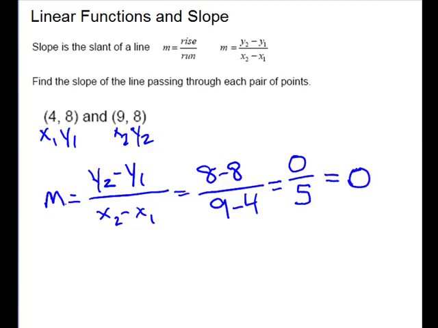And this says you don't go up or down. So the height doesn't change. But you can go across for these points 5 units. So this gives you a horizontal line.